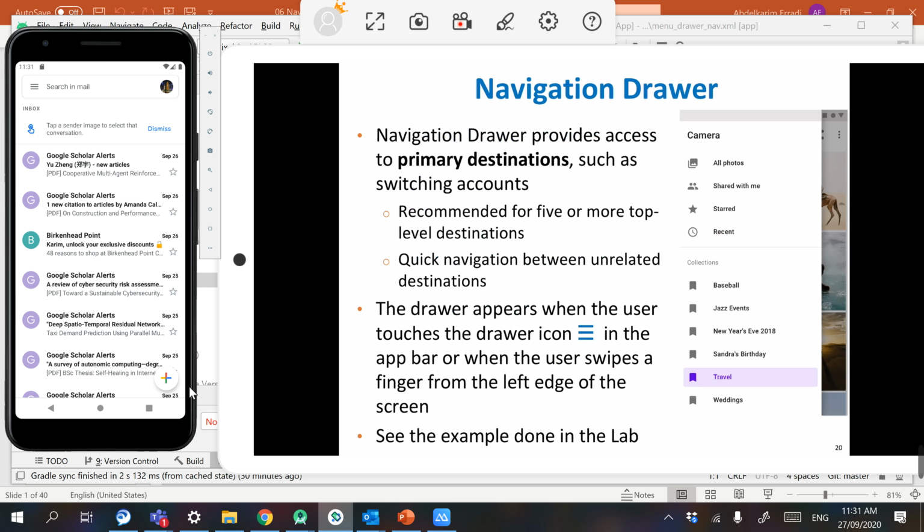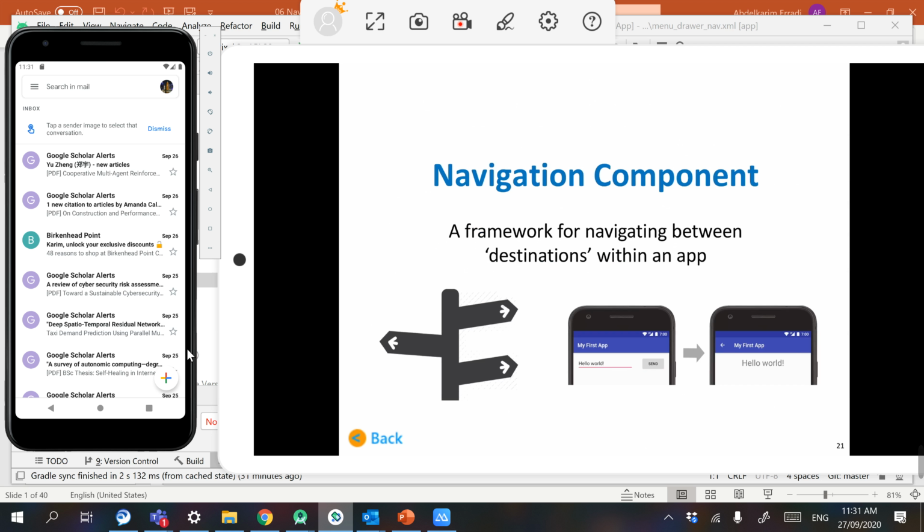The final one is the navigation drawer. You use it when you have more than 5 top destinations, and you have seen how to do this in the lab. So I'll not go through the details in here. Okay, now, as I explained recently, around 2017, Android introduced a very important component to the Android platform, which is the navigation component.